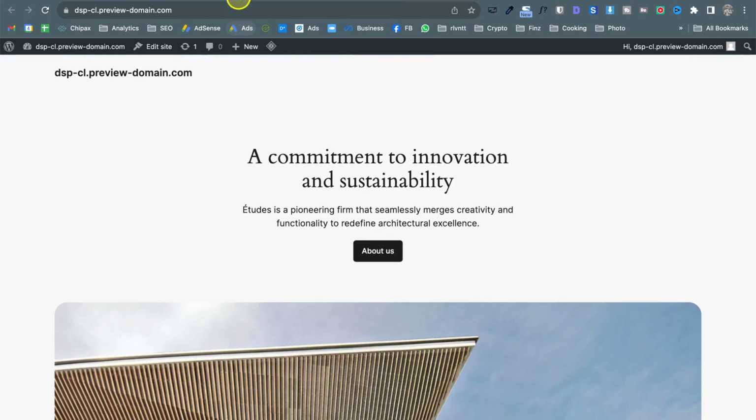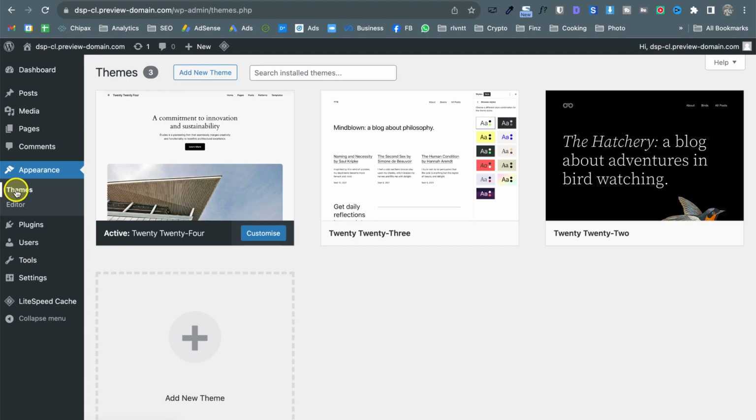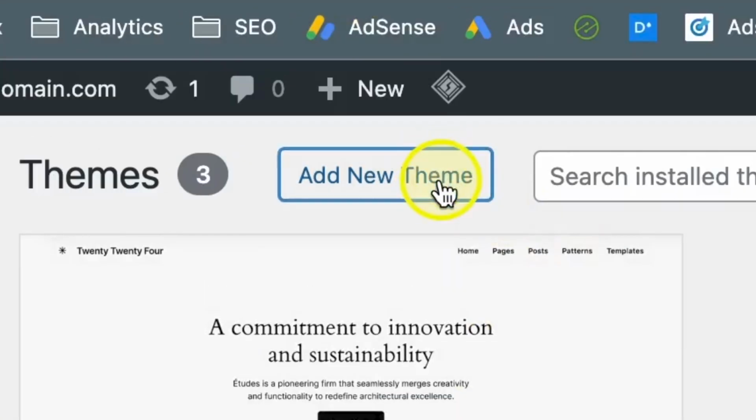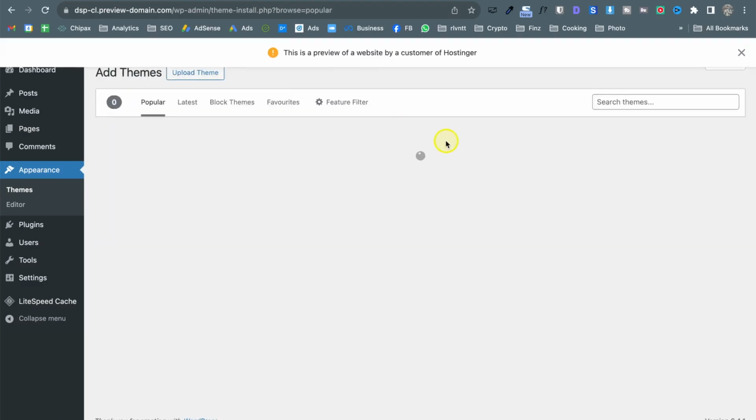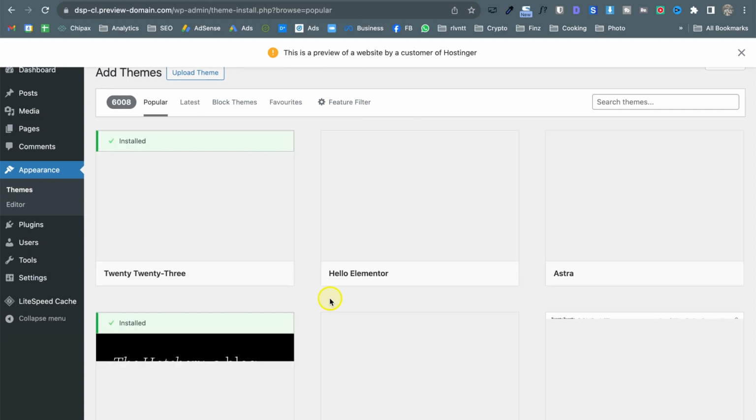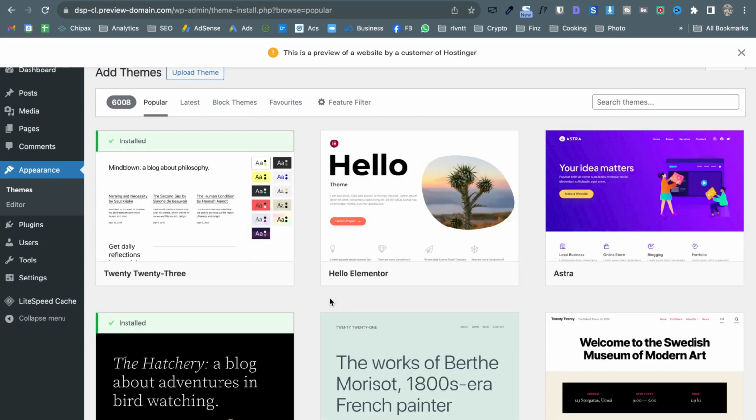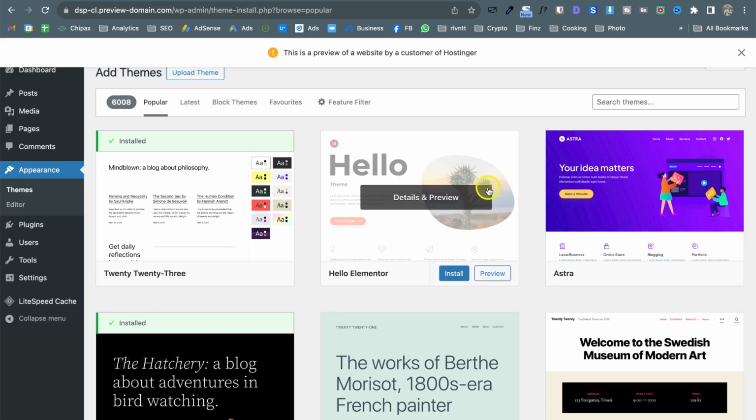And if it's not, you can come here to themes, click on add new theme. And from here, you will have access to thousands of WordPress themes that are available for free. Some are the basic versions. You will find some freemium versions.